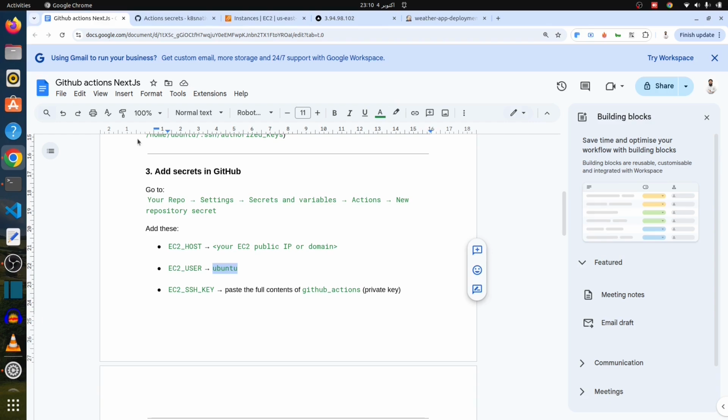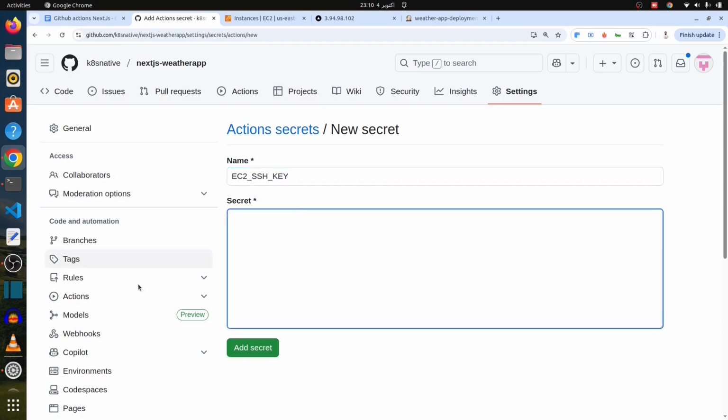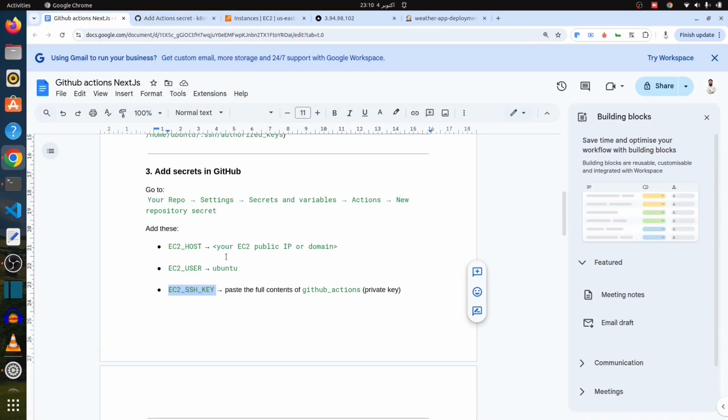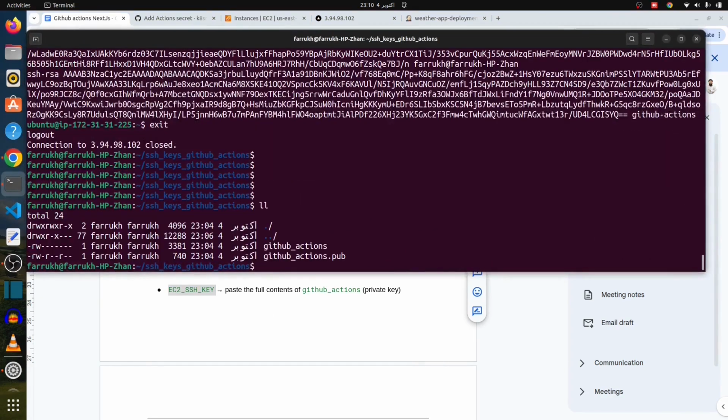Now add the third one, and it is saying EC2 SSH key. Just put it here, remove the extra space. Come to the key. It is saying put the private key that we have just created. And if I do check, it is saying GitHub Actions.